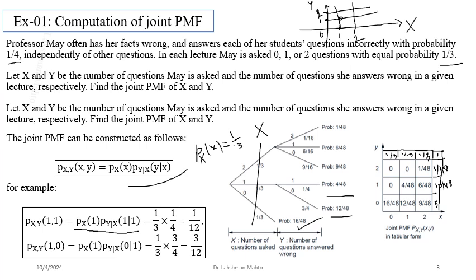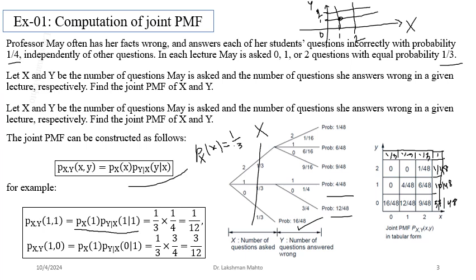See, at the beginning, computing the probability mass function of y was complicated. But once you have already computed the joint probability mass function of x and y, then finding the distribution of y is very simple. So these are the possible distributions of y. What is the probability mass function of y at 0? It is 37 by 48. At 1? It is 10 by 48. At 2? It is 1 by 48. So all these form the probability distribution of y.